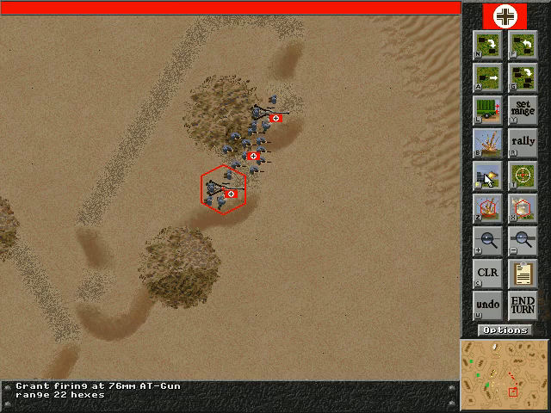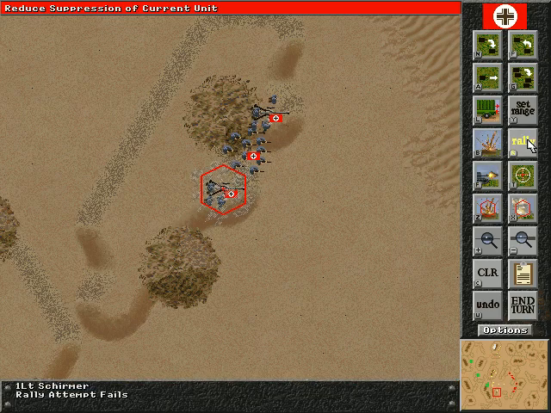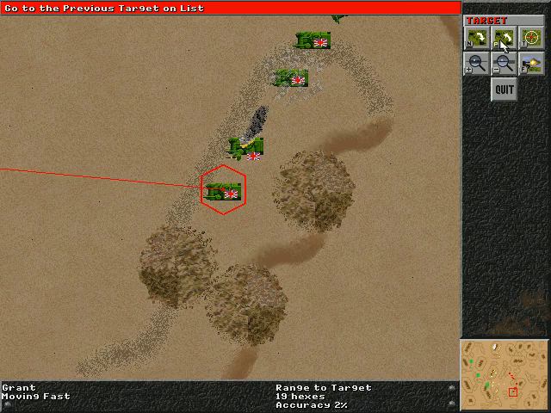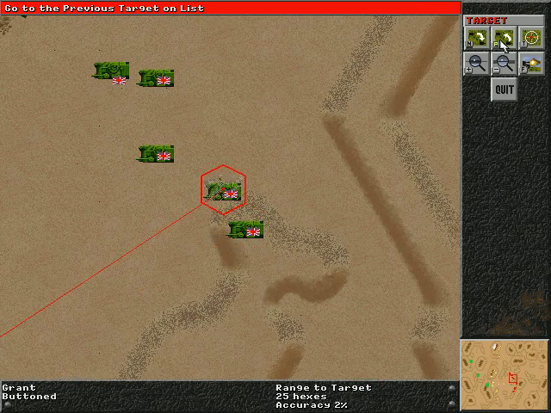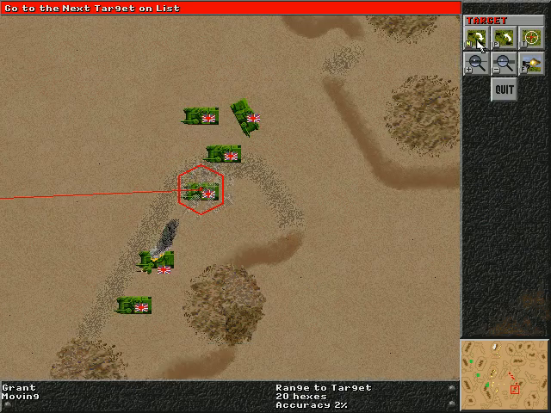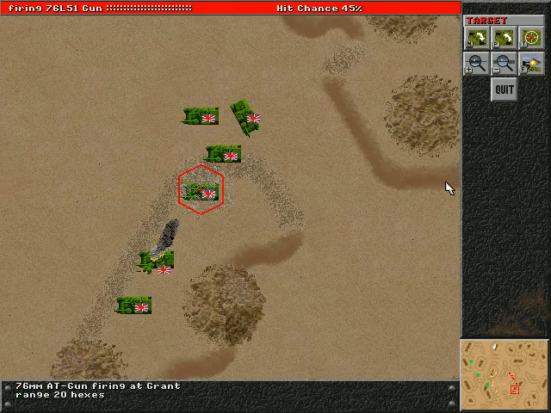Can we get a kill? Yeah. Ton of reactive fire. We can't do anything anymore. More Grants. There's a ton of them.